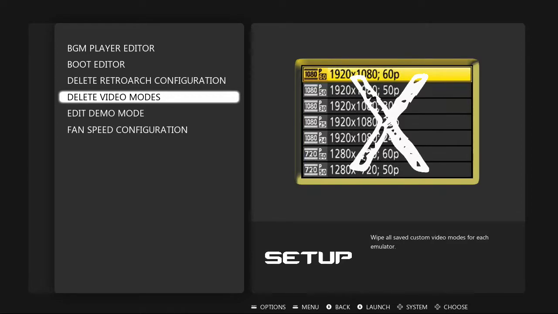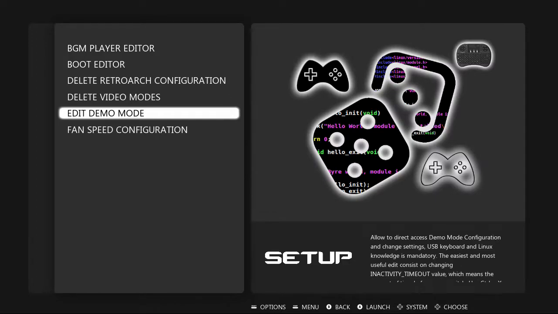For example, if you decided to run an emulator at HD ready resolution, like for example 720 pixel instead of 1080 pixel resolution, you just reset everything with this option. It's very simple.